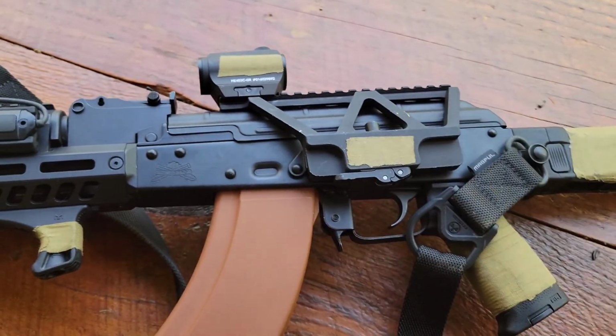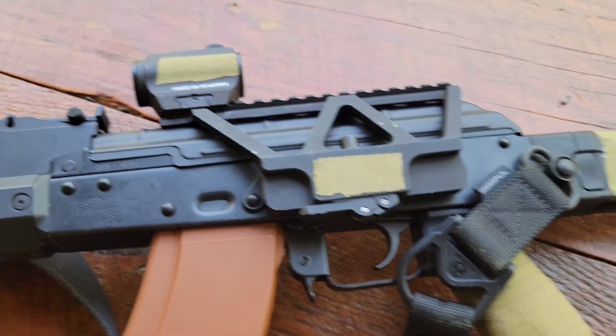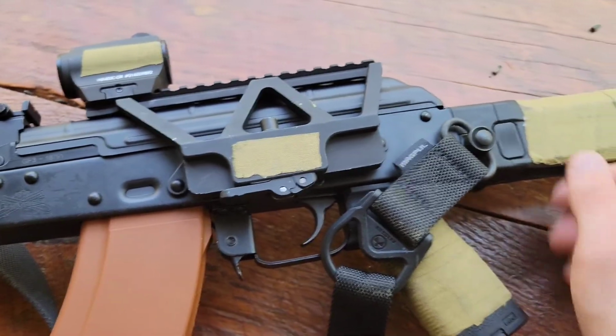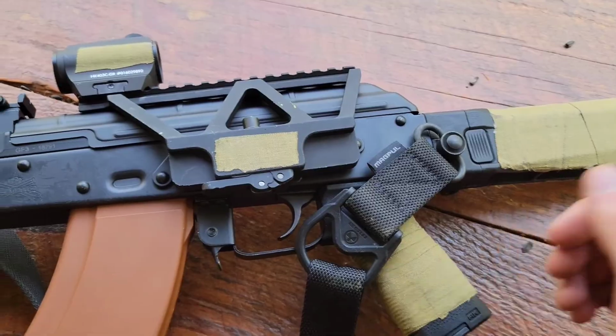And it fits the Palmetto A case. I saw on Reddit like 30,000 people asking that question. So I think it fits every AK. I don't think it has issues unless they're really whack or something. I don't know.